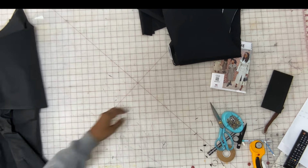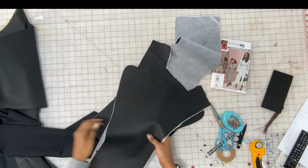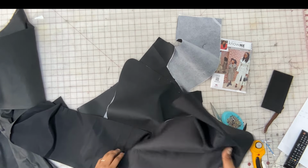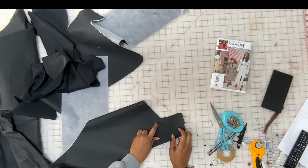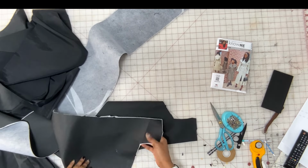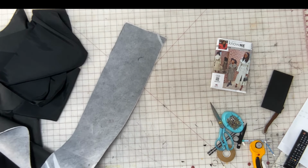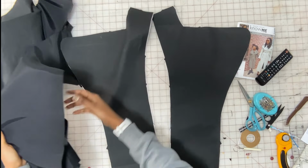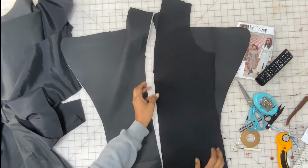But now we're going to work on the front lining and front facing, which are pieces number 12 and 17, I believe. So what we're going to do first is reinforce this corner. Again, we're not going to clip into it until a bit later, but let's reinforce the corner on both sides, which already should be marked. Okay, so we have the front facing corner reinforced. Now what we want to do is attach the front lining to the front facing.